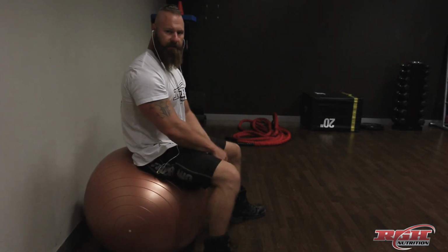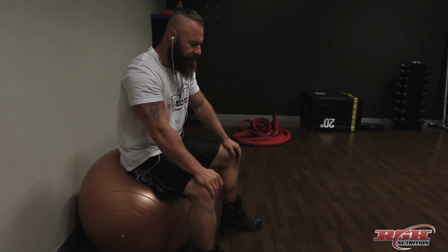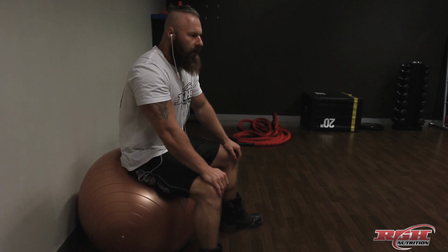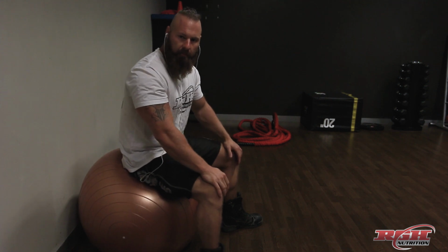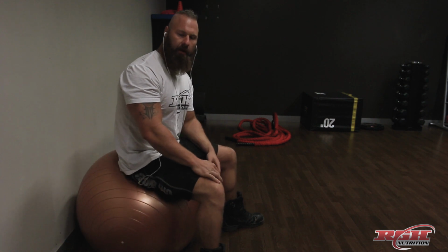Okay, so this one here, you can pretty much do before or after the previous exercise, the hip flexors. What this does is it just opens up your spine and brings all the fluid, as far as I know, back into the discs and helps realign all those discs back into where they're supposed to be.